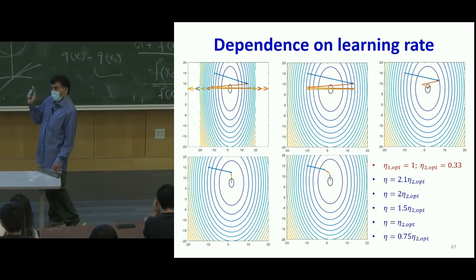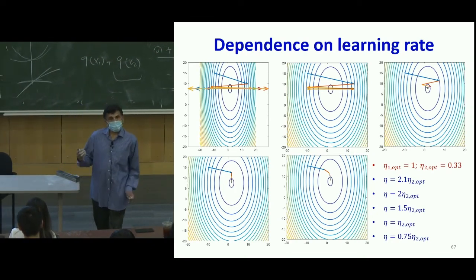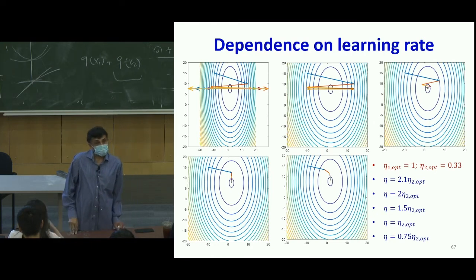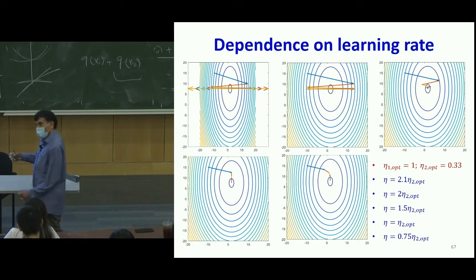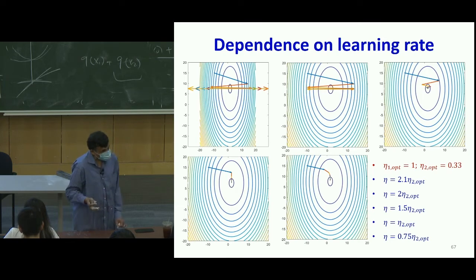So what does this really mean? You want the step size to be as close to the optimal step size as possible, or you're going to take a very long time to get to your answer, right? But then, if your step size becomes too large, you're going to blow up. And when you have many different directions, in a neural network, you'll have 1 billion different directions, right?